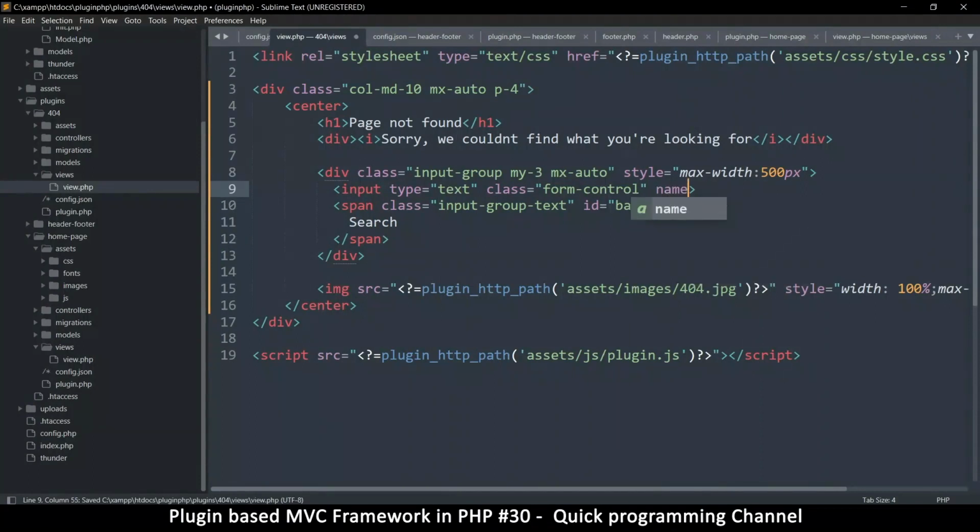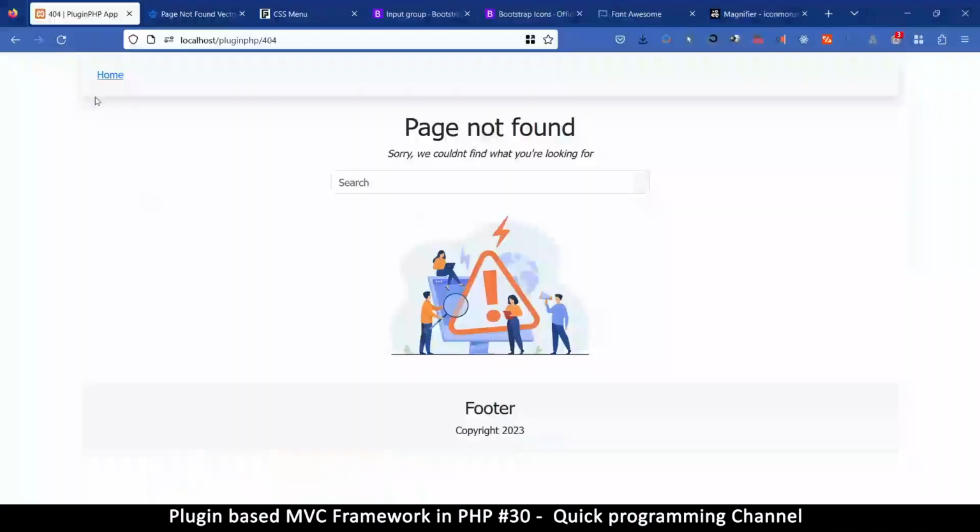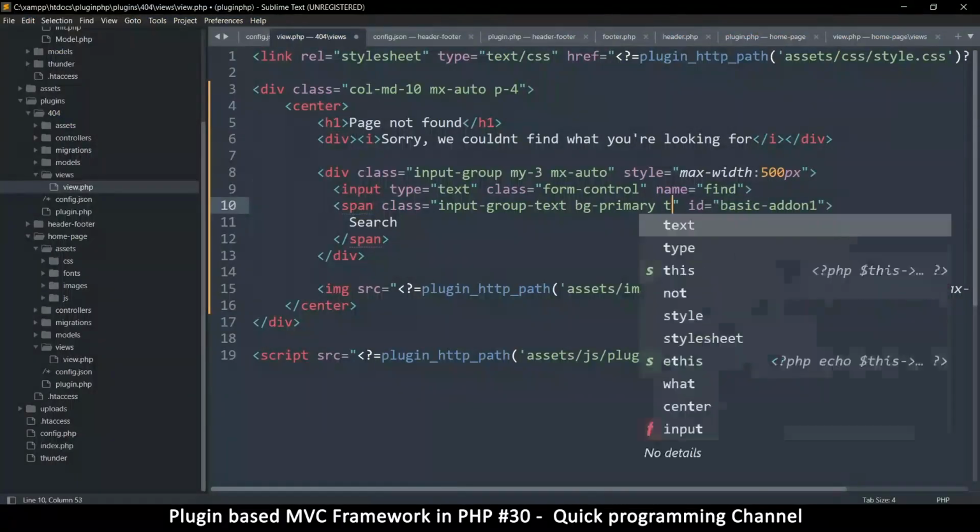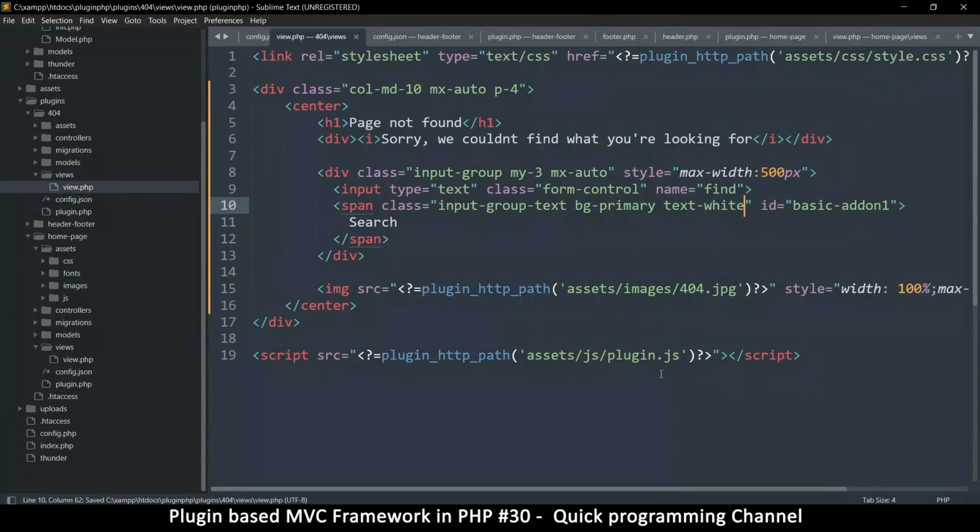And then let's give this a name, and we're gonna call it find, like that. Okay. And then what else? I want to change this to BG primary so that it's a nice blue color. And there we go. But I want the text to be white, so I'll say text white.